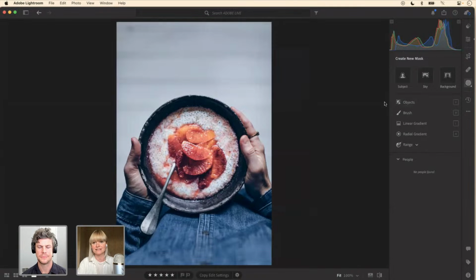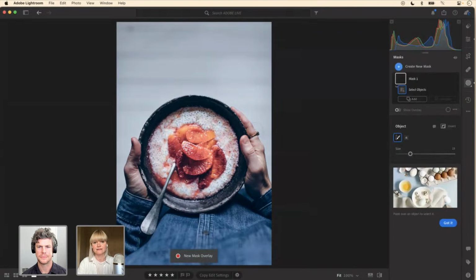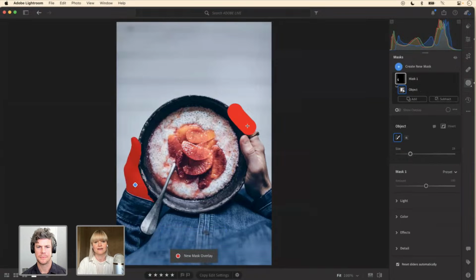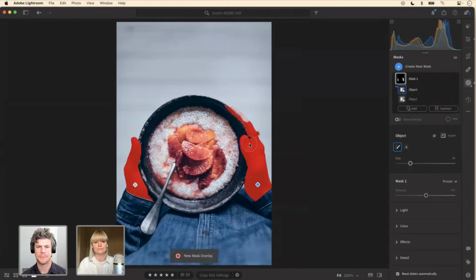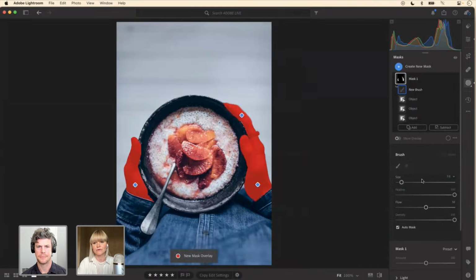This image was already edited. So I'll just grab the objects in this instance. If I brush it, it masks it automatically. So I'll do it here, and I'll do it here. Okay, missed a little bit up there. Okay, now that's a little bit too much. So I'm going to subtract with a brush and just subtract it from here. Maybe with a flow of 100. So one more time.